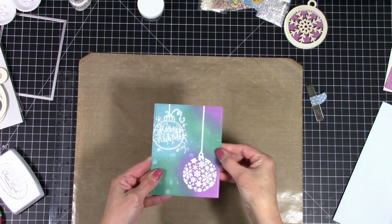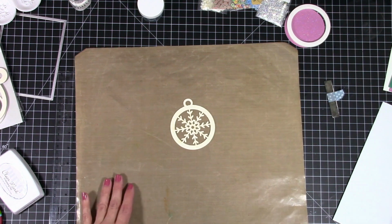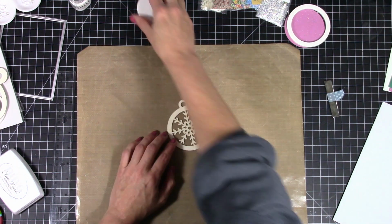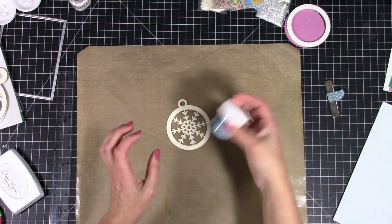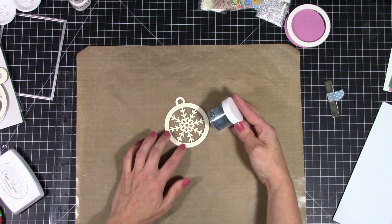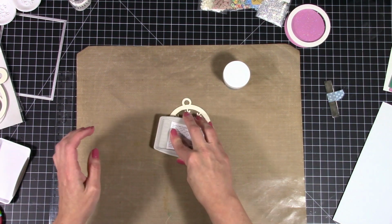And just use my embossing powder to create that. And now I'm also going to use embossing powder on my ornament. So I wanted to see if this would work, and it worked out great. But I'm going to use some of this. I wish I had picked a different color because this one's really dark. I thought it would heat emboss lighter than it did, but it didn't. It's pretty dark, but it's okay.